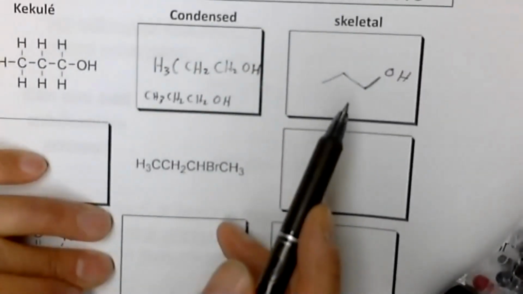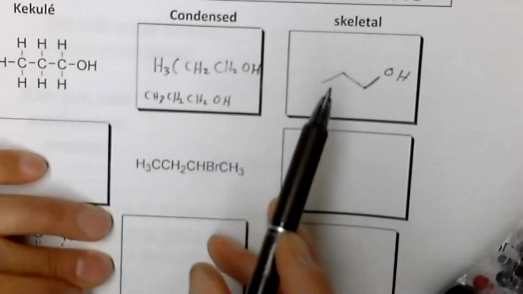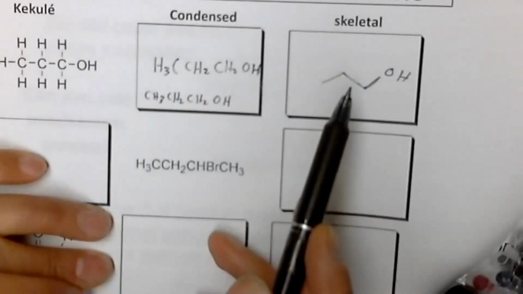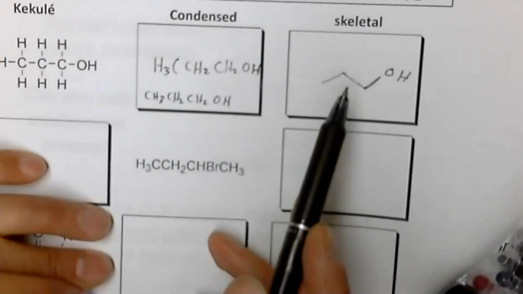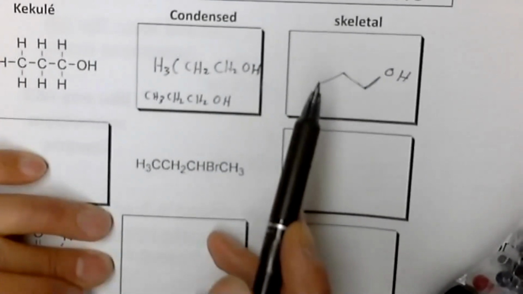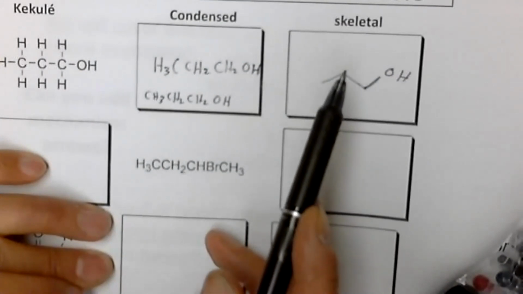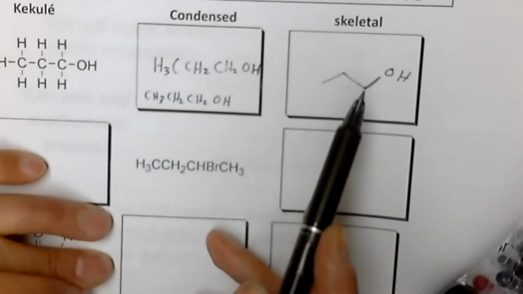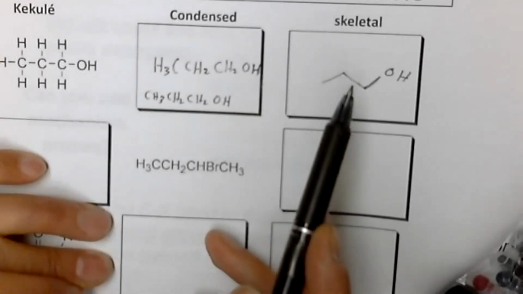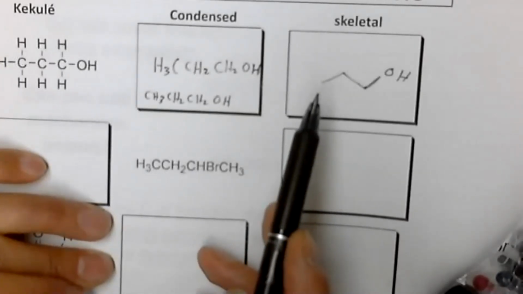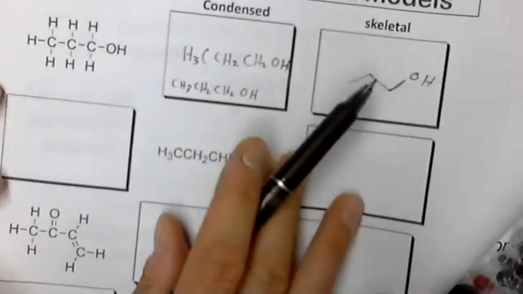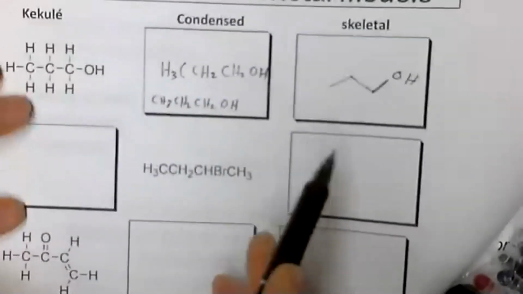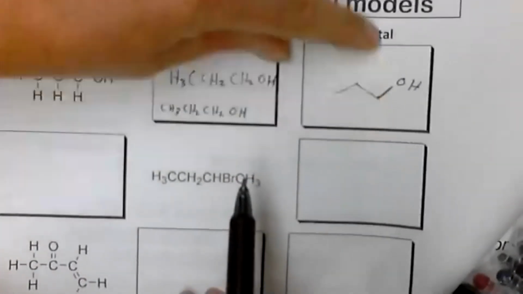Most Gen Chem students really freak out when you start drawing these. They're like, oh, I cannot understand this. What's the meaning of this? But you're going to get better at this. You're going to understand this really quickly. Of course, that's a CH3, that's a CH2, and that's a CH2, right? CH3, CH2, CH2, okay? All right, so now let's look at this next one, condensed.